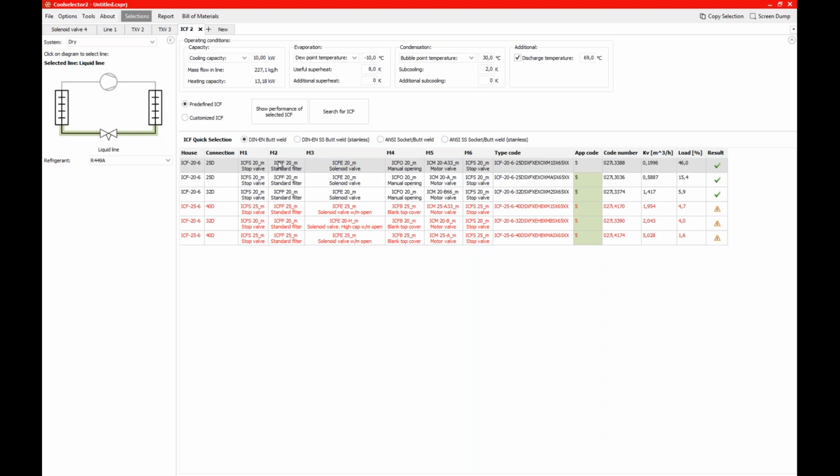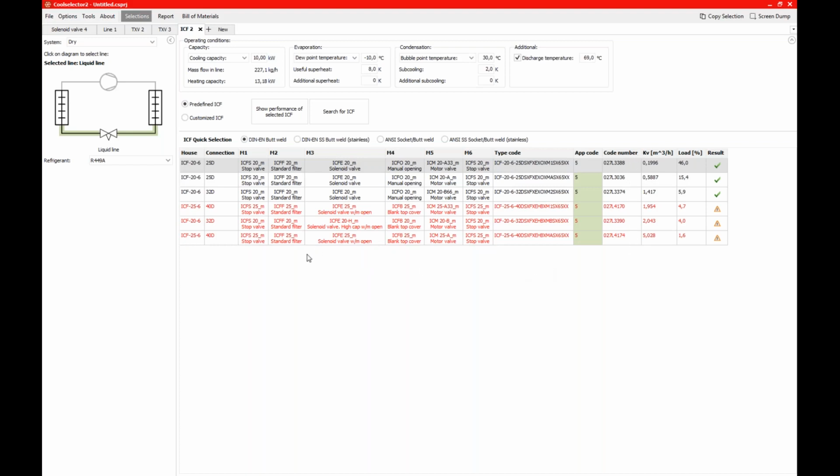Okay. So ICF valve station, yes, this is available, also with code numbers. But the code numbers are only available for the predefined valve stations. If you start this calculation with a predefined ICF valve station, you will find the list of available variations, and with that, the type code and the code number.